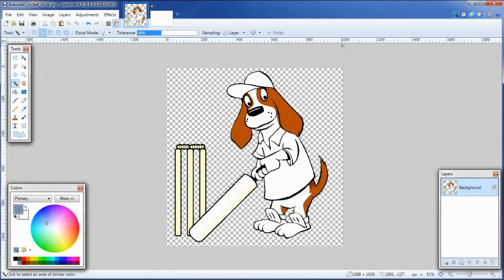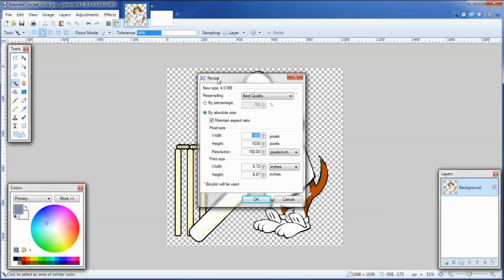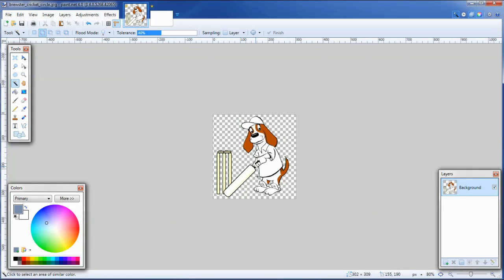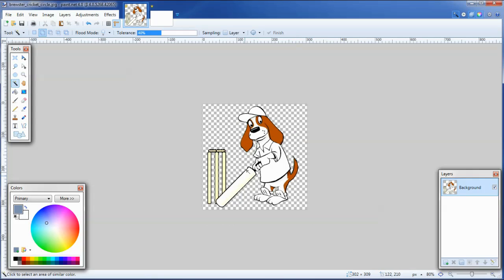So I'm going to shrink this image down now to make it a more reasonable size for flood filling. You'll get to know, but you shouldn't use too big an image if you're going to flood fill it a lot across your sheet. So I will show you how this works. First of all though, I'm going to resize this, and I'm just going to do it by a percentage, and I think I'll take it down, let's try 30%. It's shrunk it down quite well. It's now 300 across. We'll try it. If it doesn't work, it doesn't work.